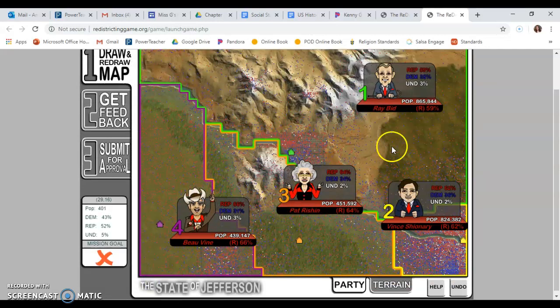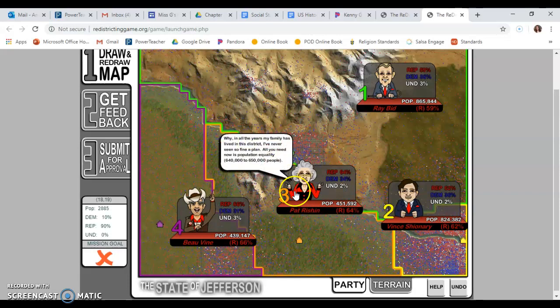So I can see in this mission, I have 2 states that have a population that's too high, over 800,000, and the other 2 that are too low. So what needs to happen is you need to move the districts around so that those equal out. However, you want to make sure that the districts that have the majority don't lose out. So right now, I have a Republican majority in each district. I need to keep that under consideration as I'm redrawing my districts.